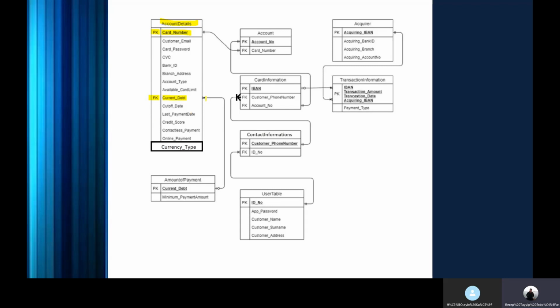Card number is assigned as a primary key, as you see, because of the database structure. And the account details table has a relation with the account table through card number. This relation type is a one-to-one relation.